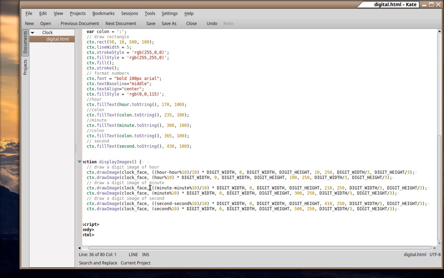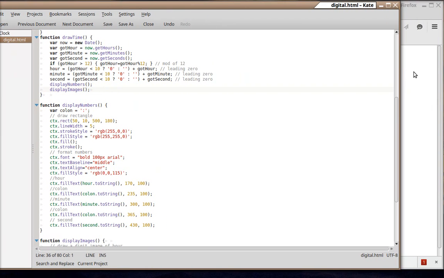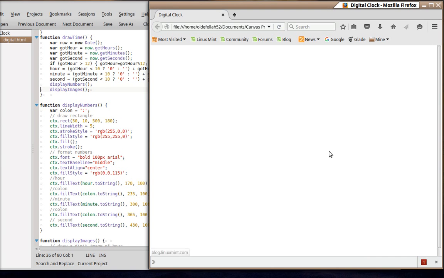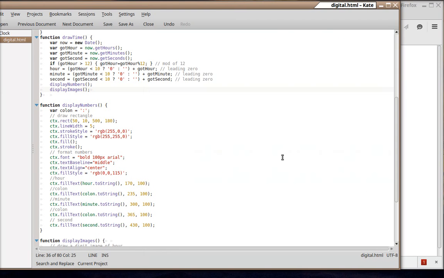So there's your hour, your minute, and your second. And over here, when we refresh it, there they go, flipping away. So it goes here, picks it up, picks it up, picks it up. Also picks up the leading zeros as well, which is what you want. And this time for sure it's working. I might have said earlier that I thought it was working, but that was the bit that was a bit of an issue. So you need to go back and just make that little change in here, and you'll be in good shape.